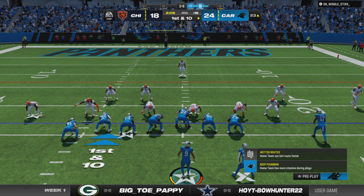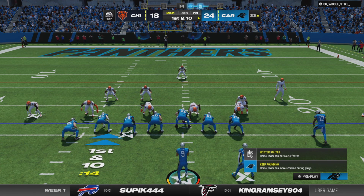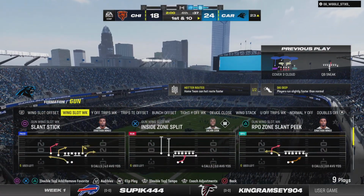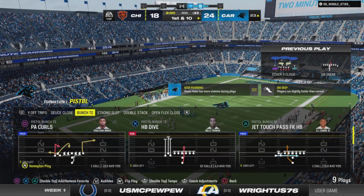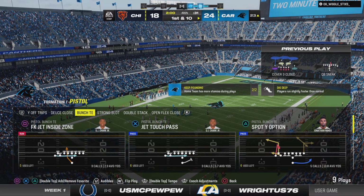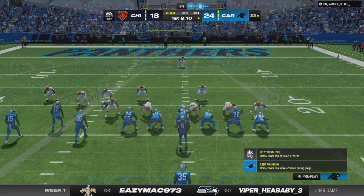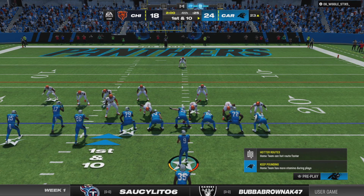Just week 1, but already plenty of intrigue with the games going on, and this one no different as we come up on a 1st and 10. 4th quarter, down to the final 2 minutes, and we've got a 1-score game. Not totally home free yet, but it's looking good as they come up 1st and 10.